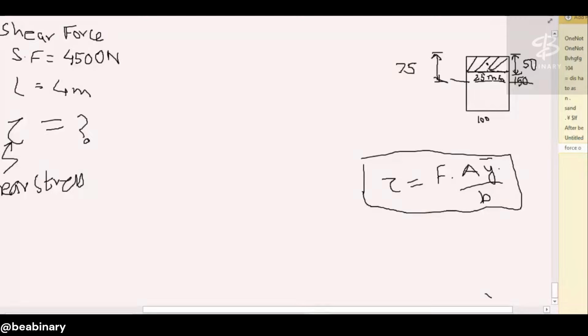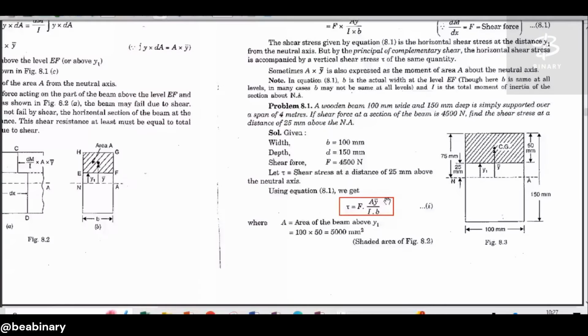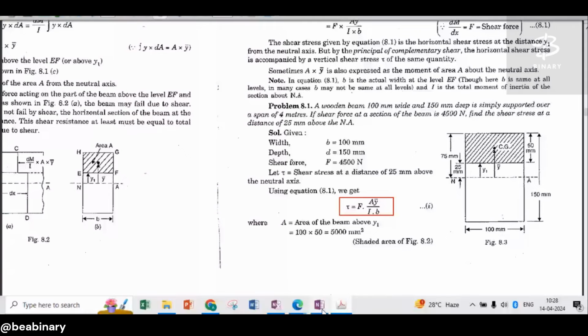अब हमें ये चीजें जो हमें रिक्वायर्ड है वो हमें कैलकुलेट करना है, एरिया कैलकुलेट करना है, y bar कैलकुलेट करना है, F हमें पता है, b हमें मालूम है, and then we'll place all these values in it, we'll get the shear stress. So y bar will be distance of the section from the neutral axis. So here area is 50 by 100, क्योंकि ये वाला 25 mm away from the neutral axis है, तो 25 हमने 75 में से माइनस कर दिया, we have got the depth and this b we know, तो एरिया जो हो जाएगा that is y bar, समझ में आया?